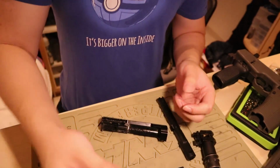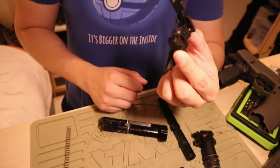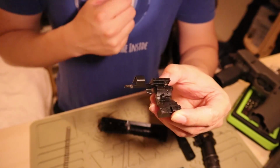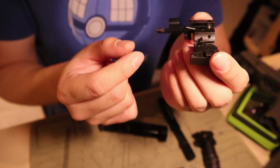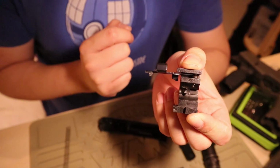And another interesting thing is the feed ramp and the bolt release. They're actually all sitting on one block over here. So this is the bolt release. You will notice that I've done some modifications to it. The first modification that I've done is that I've modified this area so that the bolt lock will happen earlier.